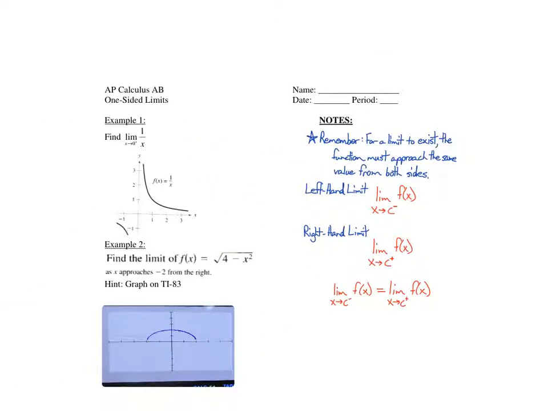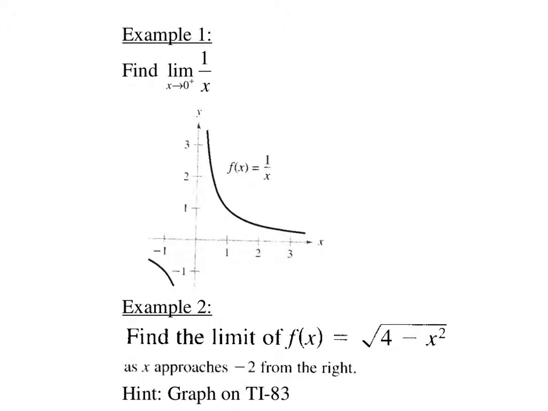So let's talk about this real quickly using a couple of examples. Remember the notation. If it has a little negative after what x is approaching, that is approaching from the left. A plus sign means it's approaching from the right. If you forget, just think about your x-axis. As we look at this function here, it's asking us to find the limit as x approaches 0 from the right of the hyperbola 1 over x. So what is it approaching as we approach 0 from the right?